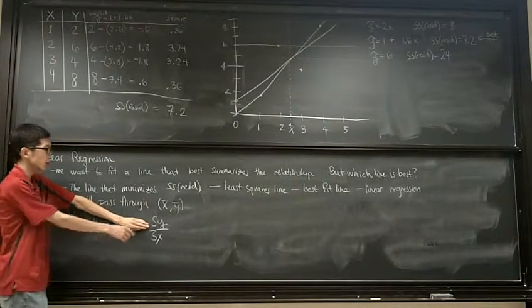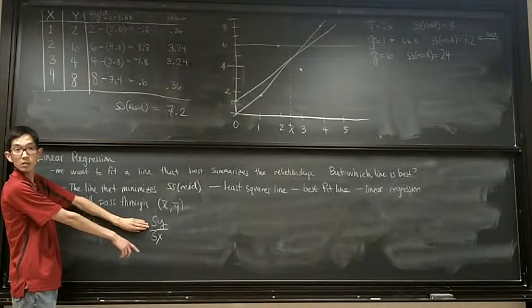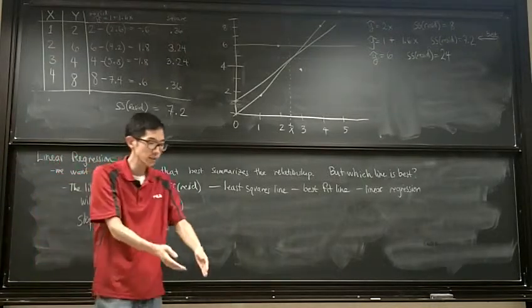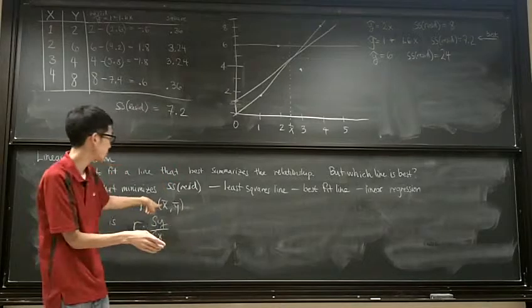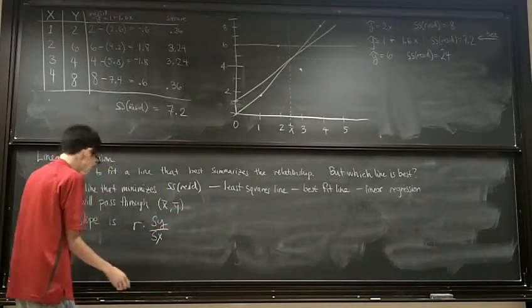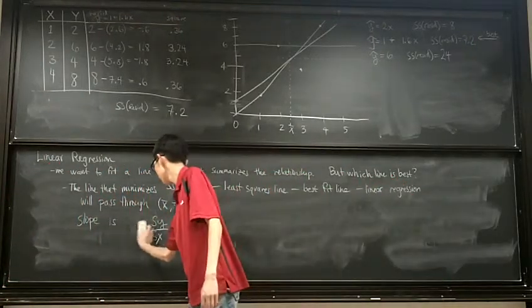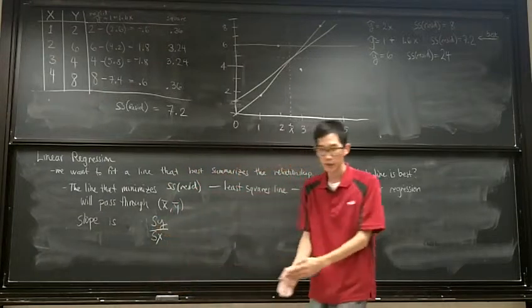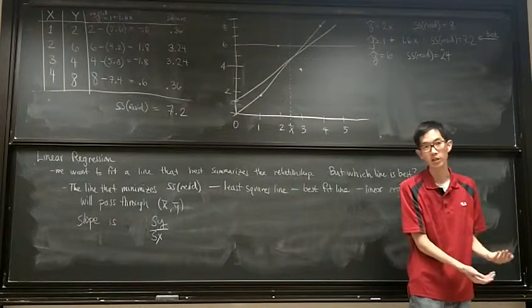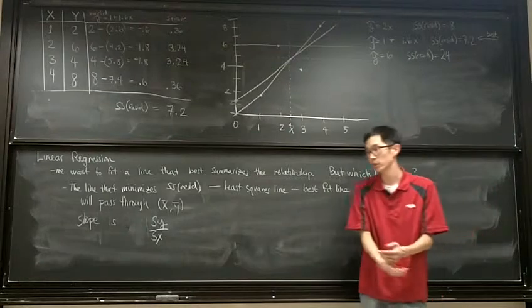So in this case, let's just cover up this r for a moment. If my slope were the standard deviation of y divided by the standard deviation of x, what would that mean? That means, let's say I start off in the center, x bar, y bar. Okay, this is the mean of x and the mean of y. If my slope were this, it's not, okay? That means if I go up one standard deviation in the x direction, I expect to go up one standard deviation in the y direction, all right?